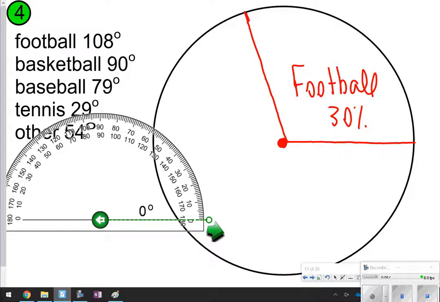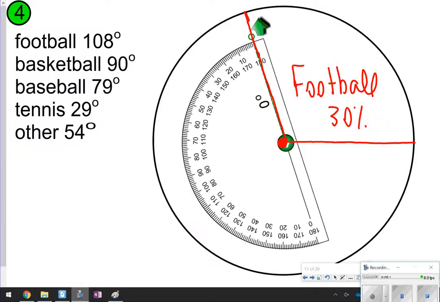What happens next is you're going to need to rotate your protractor. It's going to look a little weird up here because you're not going to be able to see my screen rotate, but it's essentially what we're going to be doing here. So again, here's where I've rotated my protractor to line up on the line I just drew, and I'm going to do the basketball section, which would be 90 degrees, tick mark, pull it away, and connect.